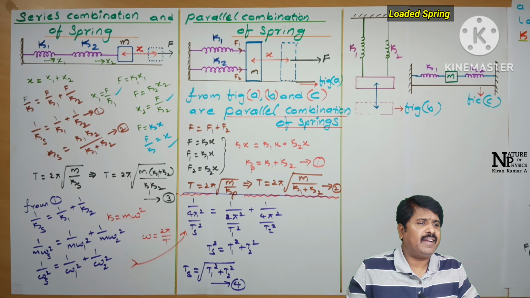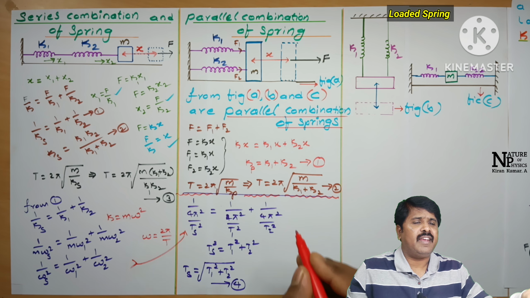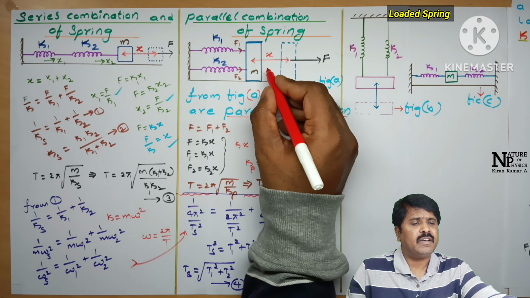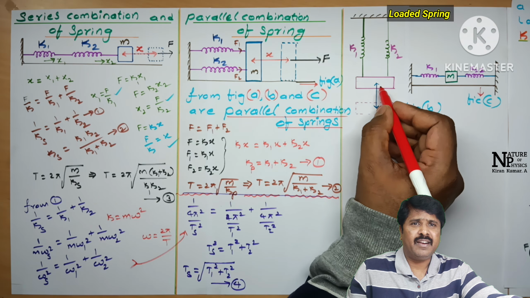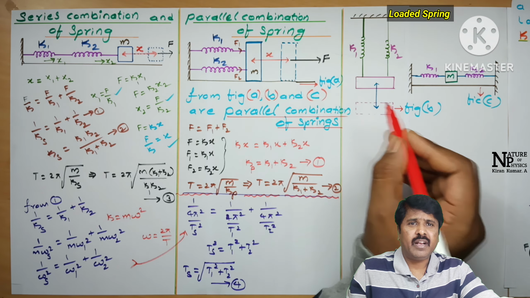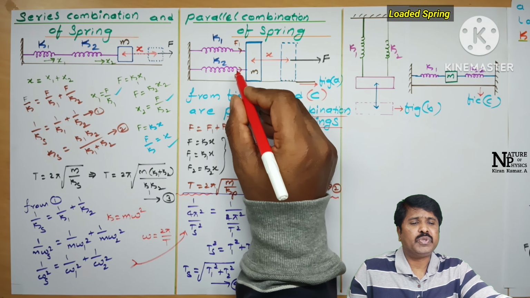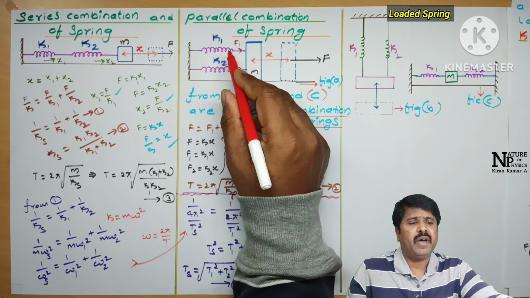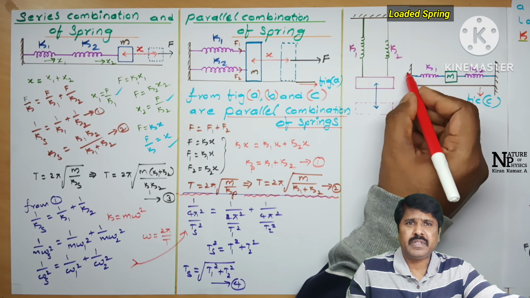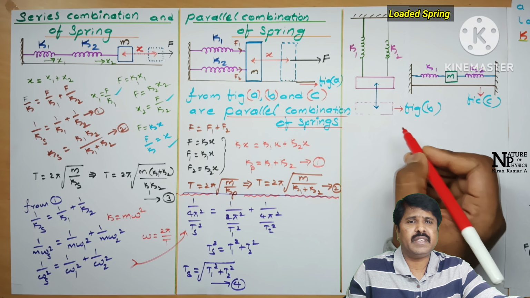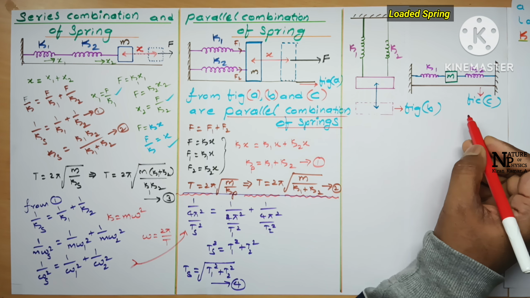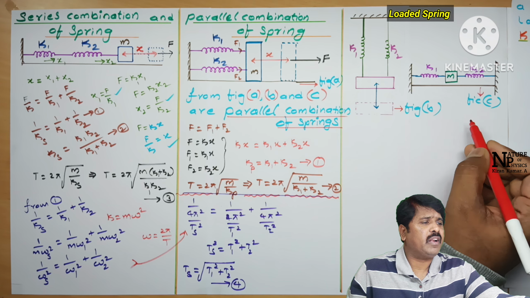Okay student, and then continuation here, three diagrams are represented for the parallel combination. This is the first diagram, this is the vertical diagram, so this is the horizontal diagram. So first one also horizontal diagram. In the first one, the spring force F1 and force F2 are here. Also we can take F1 force and F2 force, with downward direction force F acting, but anyhow the result is the same only. In the third diagram we will get small confusion.